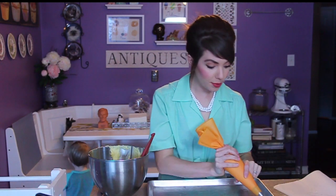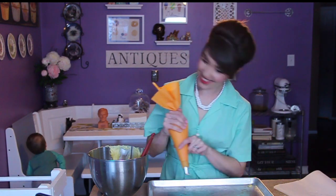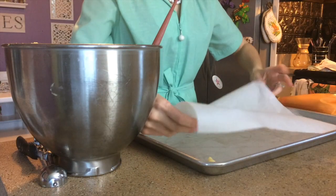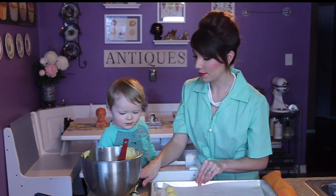A trick to make sure that your parchment doesn't move while you're piping is to put a little bit of the batter in the corners, and then stick your parchment on top of that. Okay, I'm going to pipe them while you scoop them.